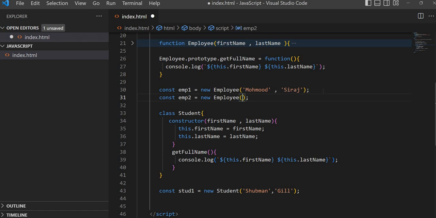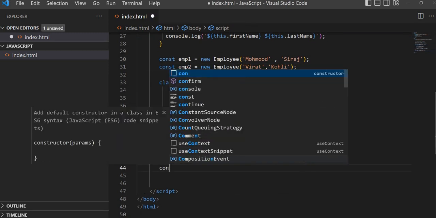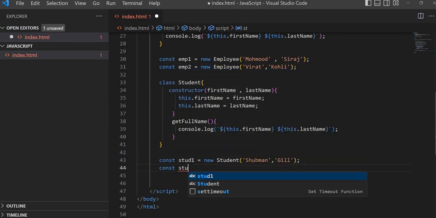Employee, and we can go for Virat Kohli, and here const student2 = new Student. You can take any name, like Hardik Pandya.